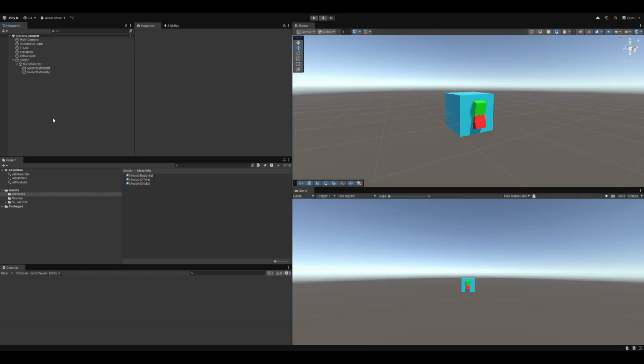To continue, add a box collider component to the switch button game object and configure it as follows.